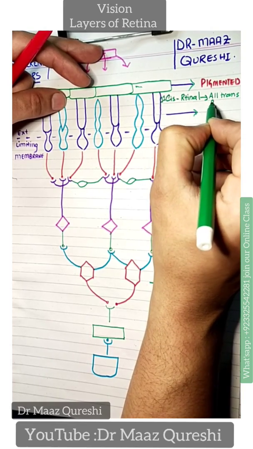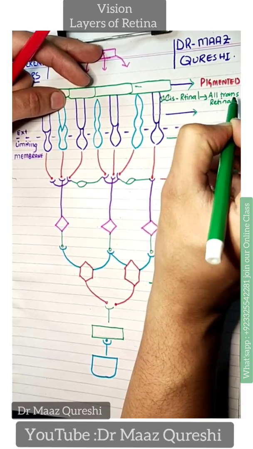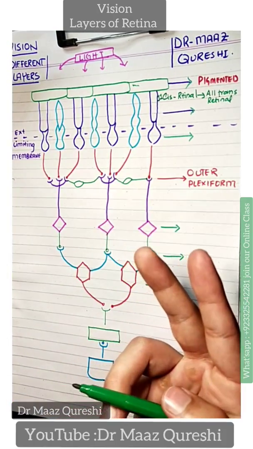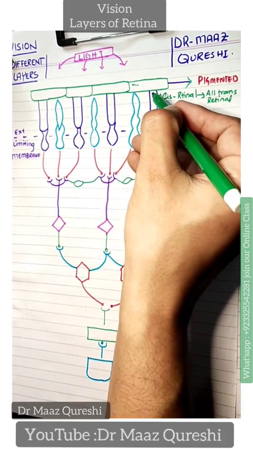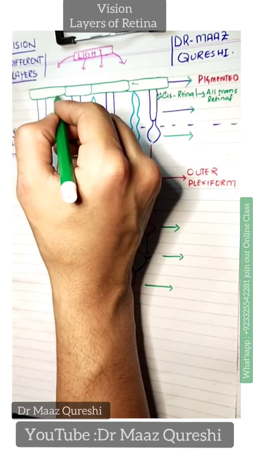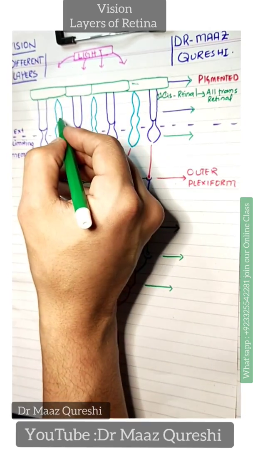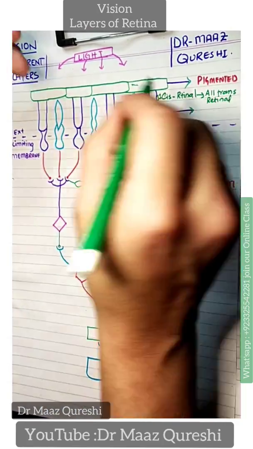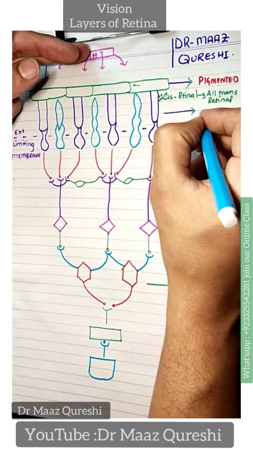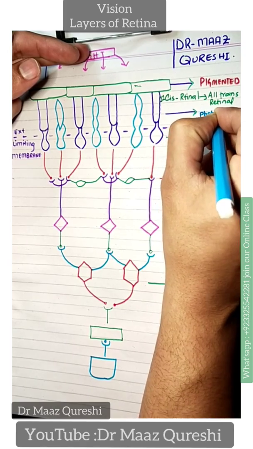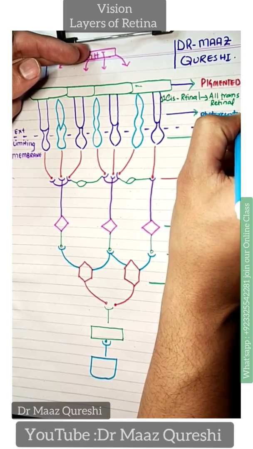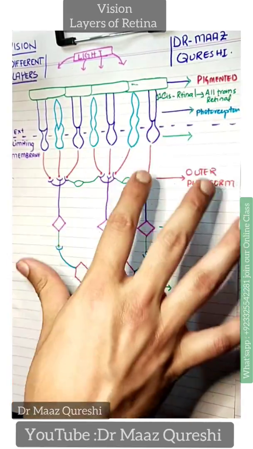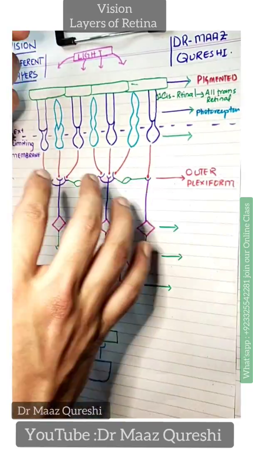Okay, so what happens next is that you have photoreceptor cells. There are two types of photoreceptor cells. Rods here, as you can see, they are just like rods, and cones, of course, in the sky blue, which is just like cones. So this is your photoreceptor layer, which would receive that light from the pigmented layer in the form of all trans retinol, which is a chemical.